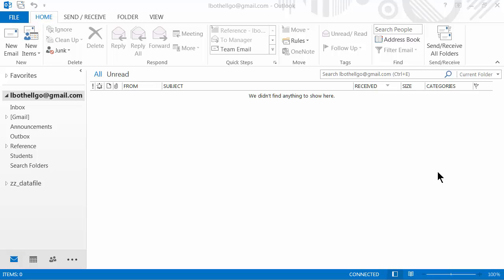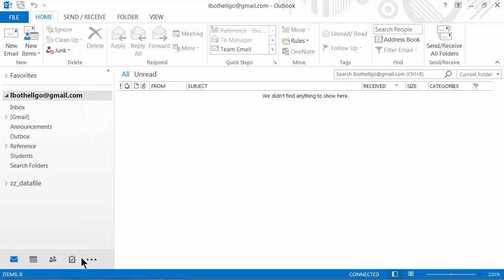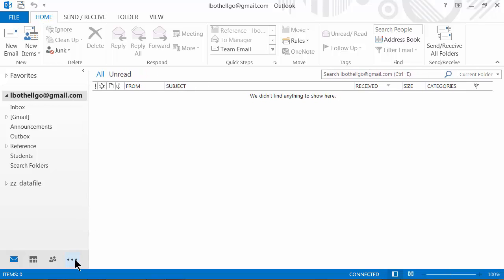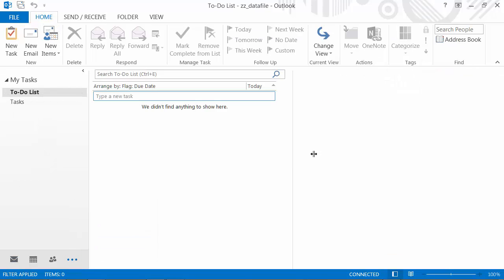So let's get started. Right now I'm in Microsoft Outlook in the email pane. In the email folder pane at the bottom, you see your email icon, your calendar icon, your contacts icon. Some of you may have it set a little bit wider so that you could then see the tasks icon. And if you don't have it set wide enough, that's okay. Usually you'll see these three little dots and you can click those and click tasks. Now we're starting with no tasks in here.